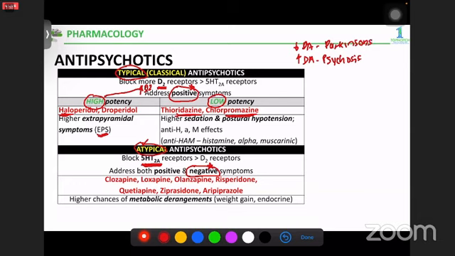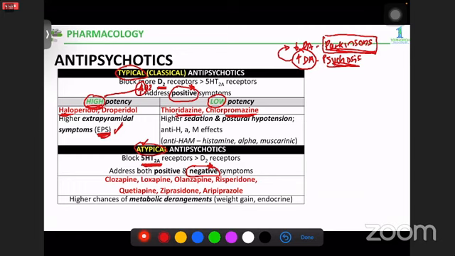So therefore, if you're treating psychosis, you want to address this, diba? Bababaan mo si dopamine. Ano makukuha mong symptoms? Parkinson's-like. Or it can manifest as your extrapyramidal symptoms. So therefore, the more you block D2 in your typical, the more EPS you have. Okay, so high potency, more EPS. How about your low potency? So your low potency, okay na, hindi masyadong D2 blockade.